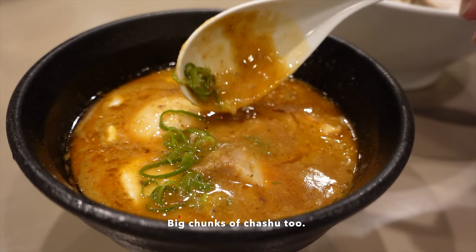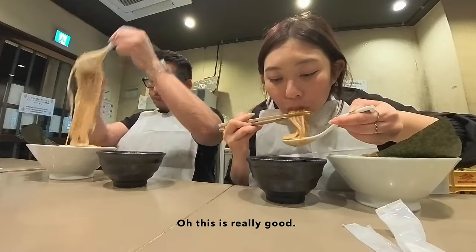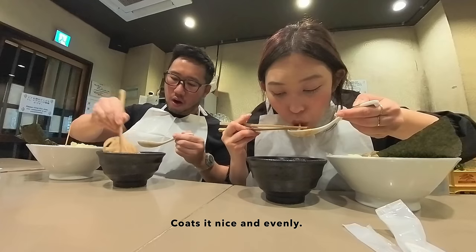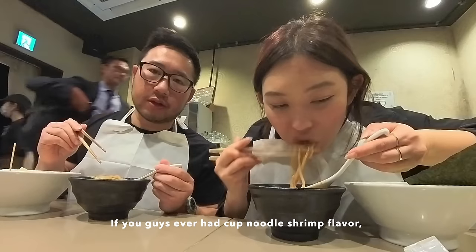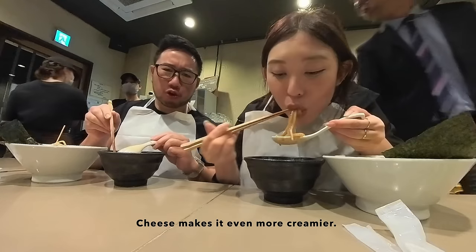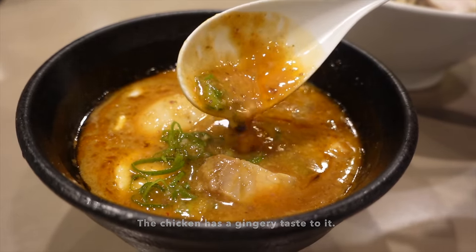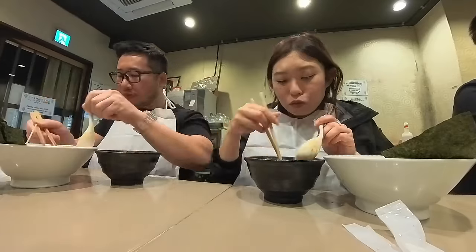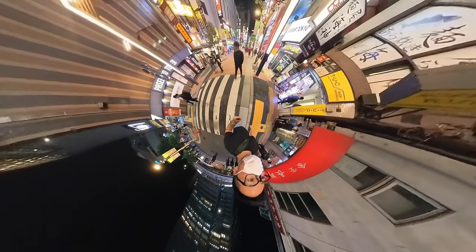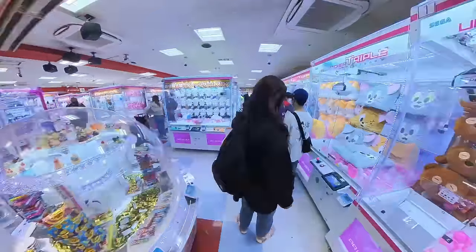It's so rich, but that's why it's perfect with the noodles. The shrimp flavor is really, really intense — it's almost buttery too. This is really good. I love how the noodles just soak up all the broth and coat it nice and evenly. You guys ever had the cup noodle shrimp flavor? Times that by a thousand and this is what you get. The cheese makes it even more creamy. There's pork and chicken in this broth — the chicken has a ginger taste.